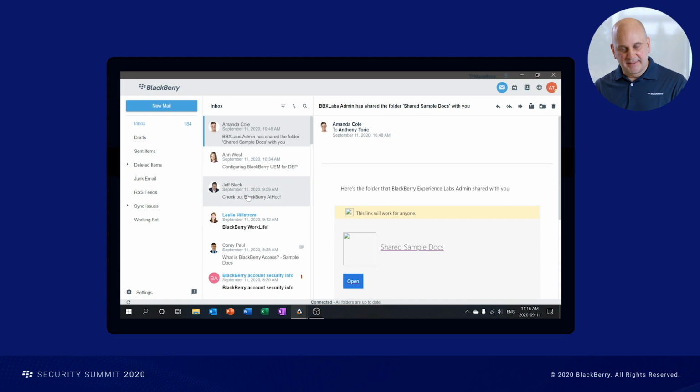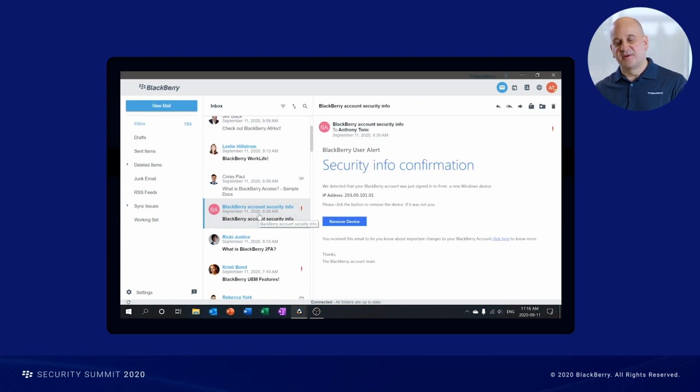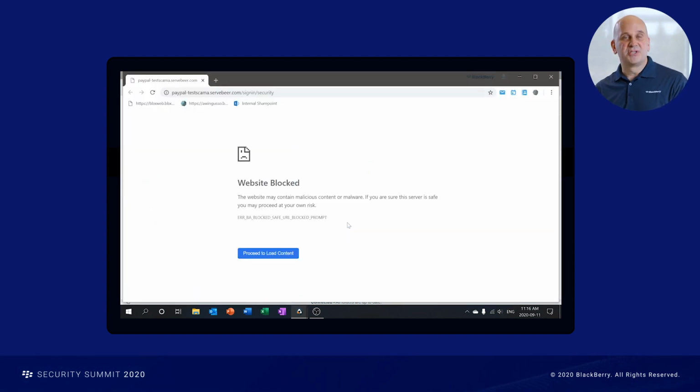So I've got a link here where I'm being asked to confirm my security info. Looks like a fairly standard email that you would typically get for signing into a service or some other request, and it's asking me to please confirm that it was me that signed in, and if not, I need to remove that device. So as most users would do, they would click that link. They might not necessarily look at the URL, so I'm just going to click this link, which is a malicious link that was sent to me, and it looked like an official email. But this was stopped by the BlackBerry MTD mobile threat defense products that are built right into the solution.